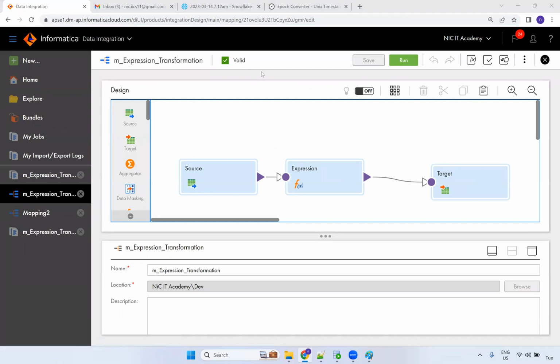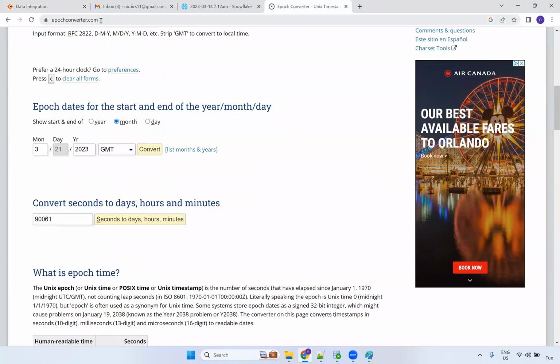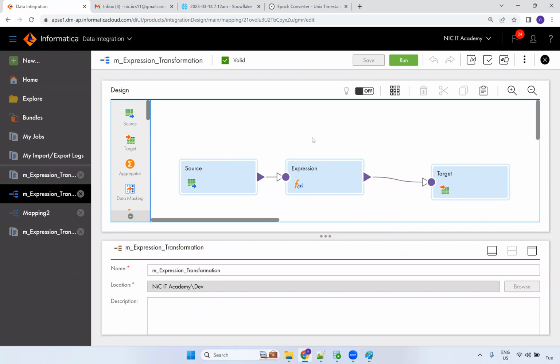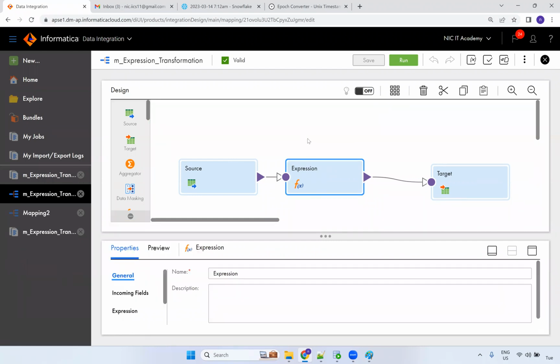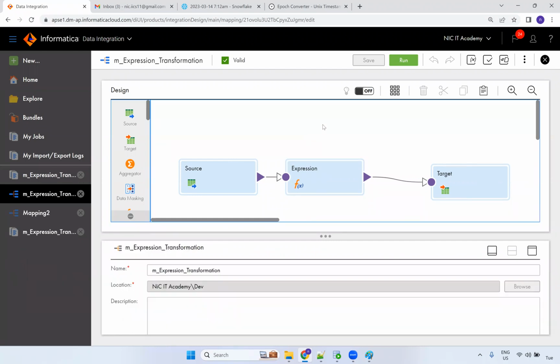Thank you all. Before practicing the expression transformation, we have to practice SQL first. If you are very new to SQL, please watch my SQL sessions, which I have already shared with you, on single row functions. Then go for this expression. It will be very easy to build the logic. Even if you have any questions, please note them down. We will check them in the Saturday session.